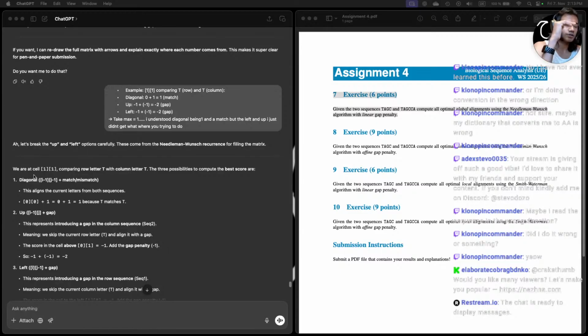Comparing row letter T with column letter 3. Three possibilities to compute the best score. Diagonal: this aligns the current letter from both sequences. 0 plus 1, 1 because T matches T.